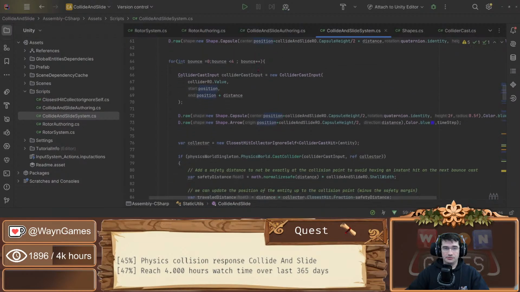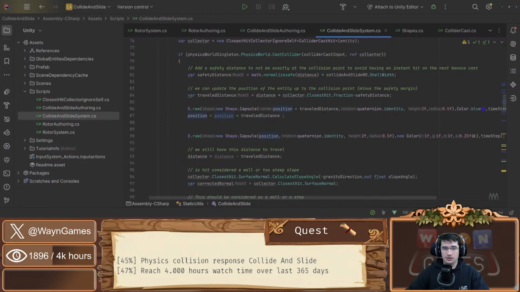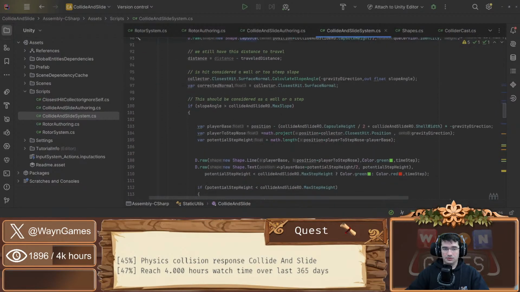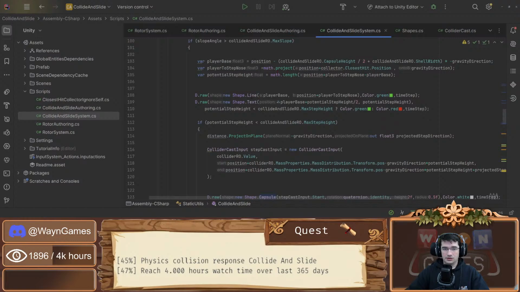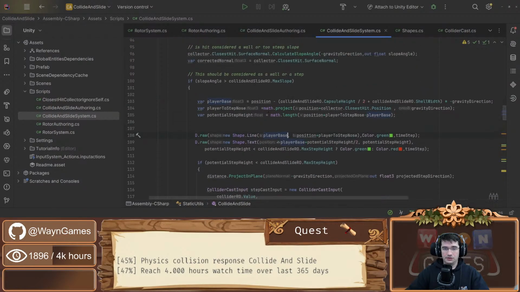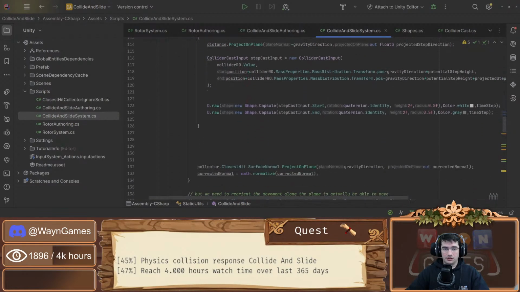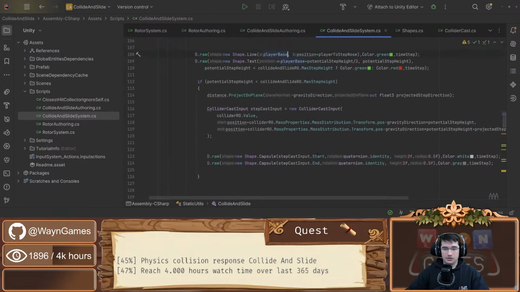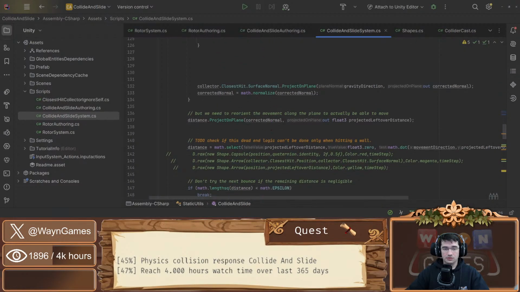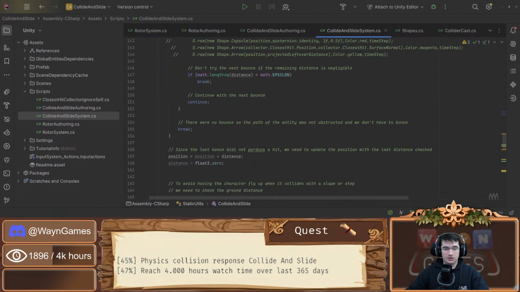And so that's the first one. Second row, drawing this capsule, I need also to have this one too, and line player base. So this one will be updated because I need to update this computation basically. Capsule cast start and end, we'll leave it like that to check what it does. And the other ones are commented, so I will update them later.